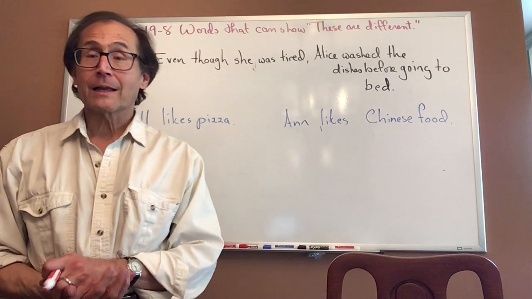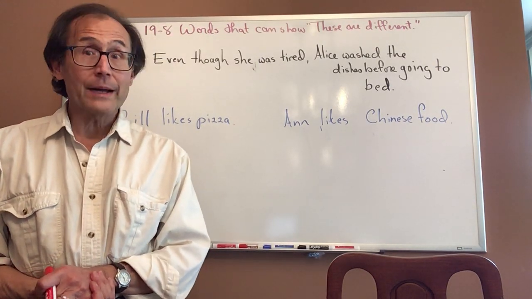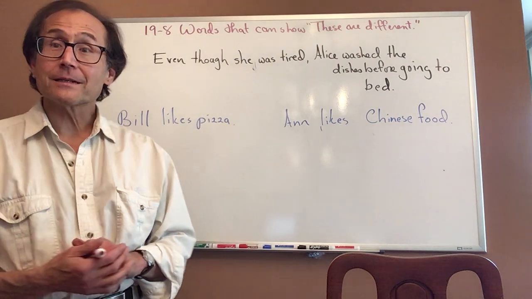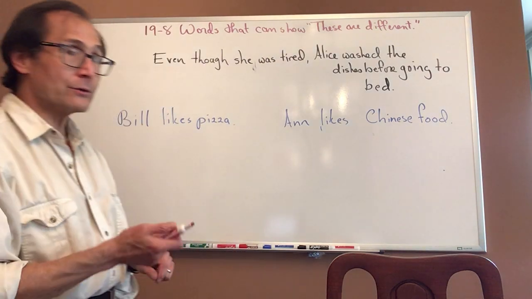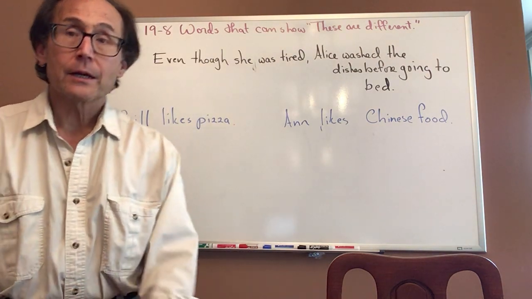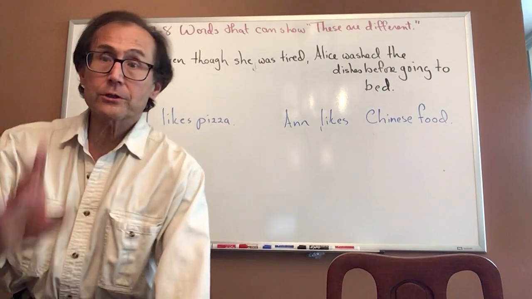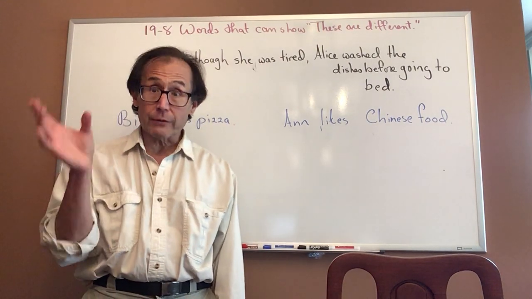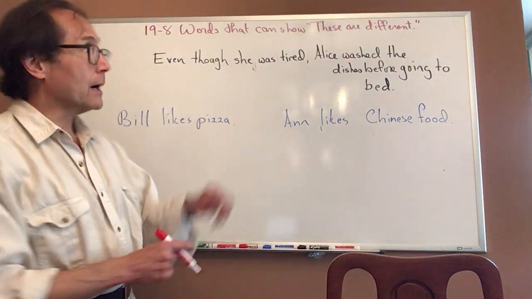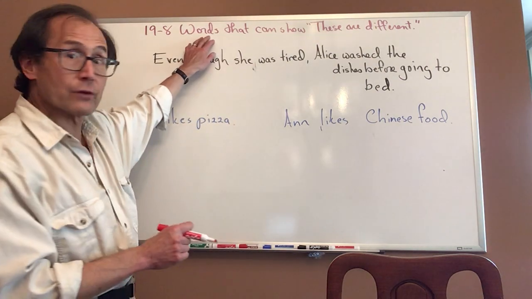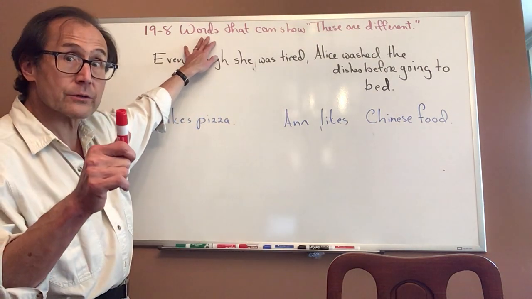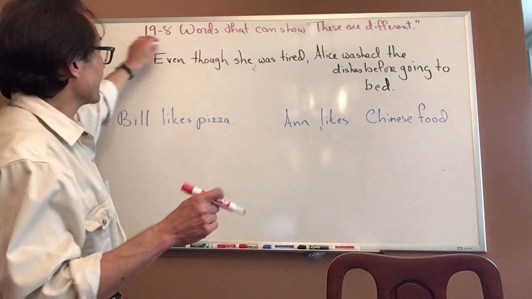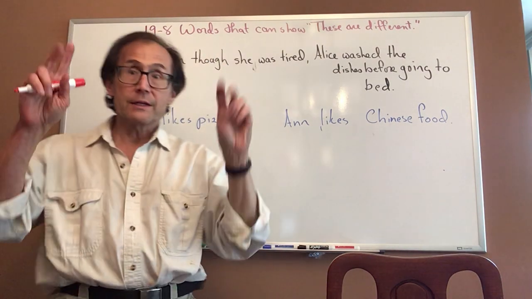Okay, welcome back yet again. In this video, I want to talk to you about chart 19.8. In your book, the name of chart 19.8 is direct contrast. I'm describing it this way because I think it's a little clearer, maybe easier to understand: words that show these are different.